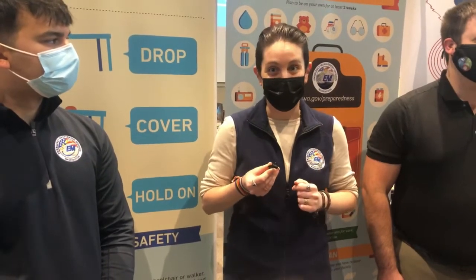And I've tested it before. It's something that'll wake you up in the middle of the night for sure. So that's a great thing to have in your house. If you're deaf or hard of hearing, those radios also come with things you can plug into them that make a strobe light or even vibrate or shake your bed. So those have a lot of great add-ins as well if you have issues.